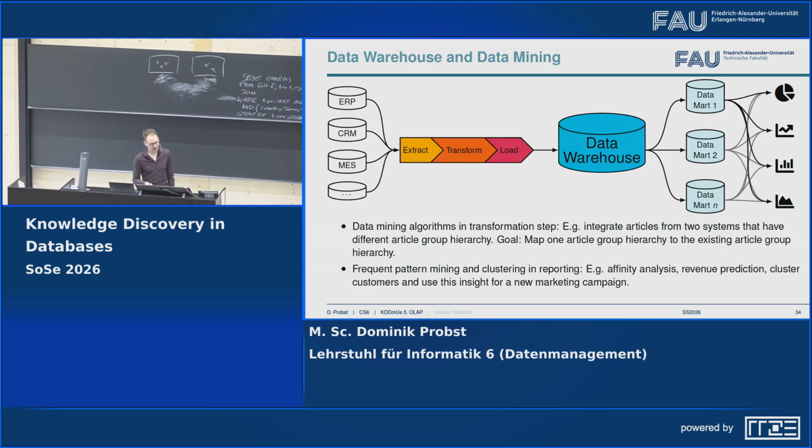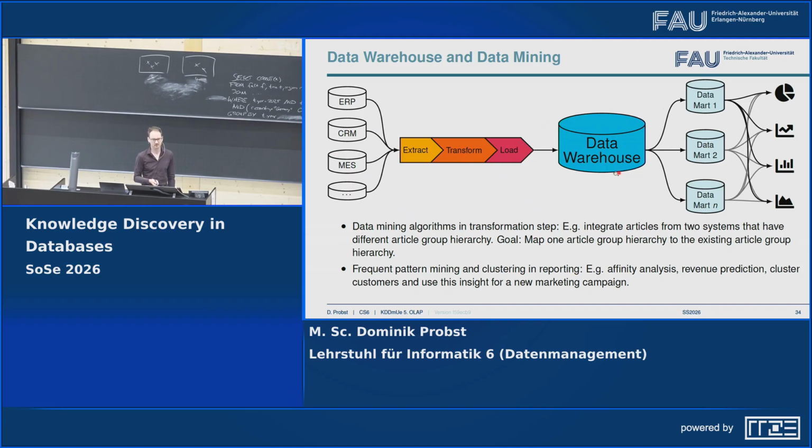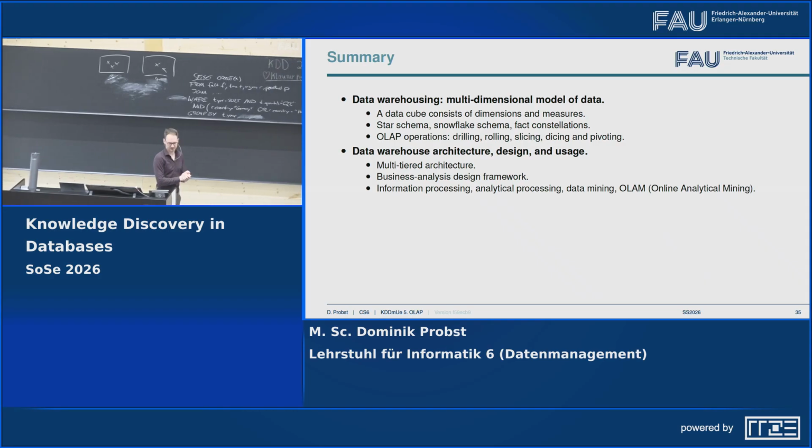We already talked about the process of extract, transform, load, creating a data warehouse through this extract, transform, load process, which includes not only these three steps, but multiple more steps. We talked about that last week. Leading to data marts, of course, we are doing our online analysis most often on data marts, sometimes, if there are no data marts available, also directly in the data warehouse. And that's basically about data warehousing.